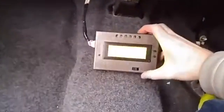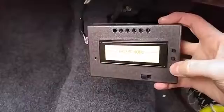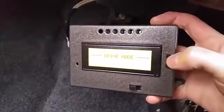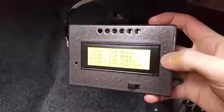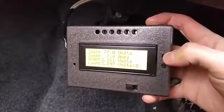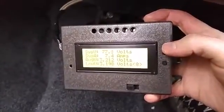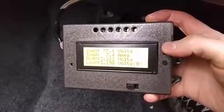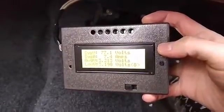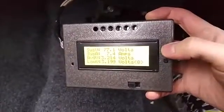And this is the BMS screen. We'll show drive mode. On the BMS, you can switch to sort of advanced mode by pressing this top right button. That shows the system voltage as calculated by the BMS, system amperage, which is more accurate at higher amps.